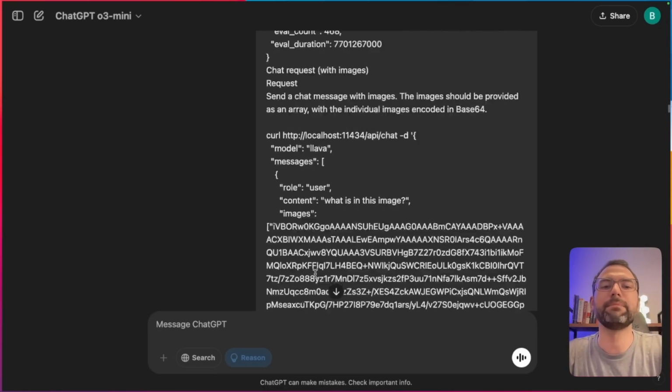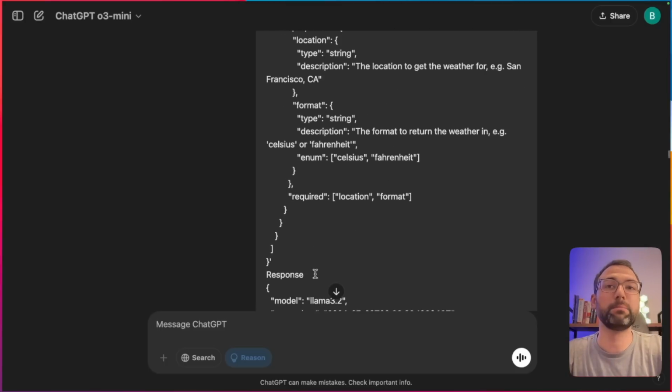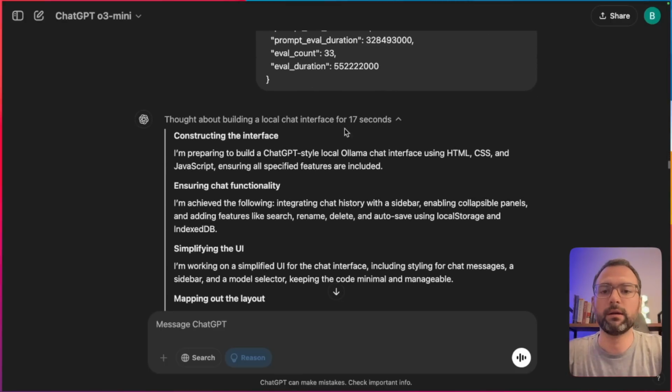So as you can see, this is a monster prompt that we passed in. It is important to note that the web, specifically on o3-mini, does have a much smaller input window, because as you saw earlier, it had a 200,000 input token window, and here we're limited to maybe a few thousand characters. So not what I was expecting from the web interface, but hey, it is what it is.